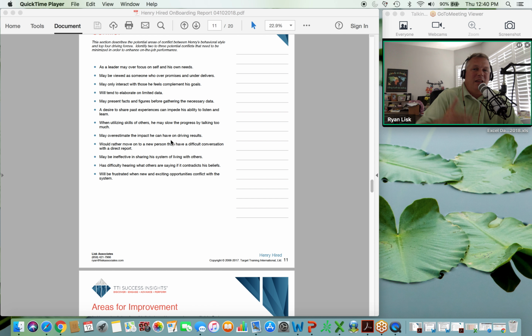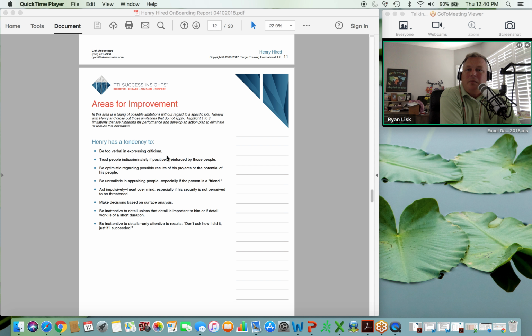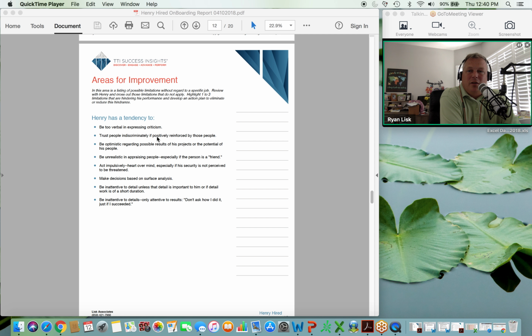And you can ask on any of the statements, hey, why'd you give that a 1? Why'd you give that a 5? That's all you have to do here is start with the conversation. And then finally, the third page of this is called areas for improvement. So areas for improvement, this is also some things that he may need to work on. And I do the same thing here. This may be even a level deeper than the conflict page. So these would be things that we may work on together.